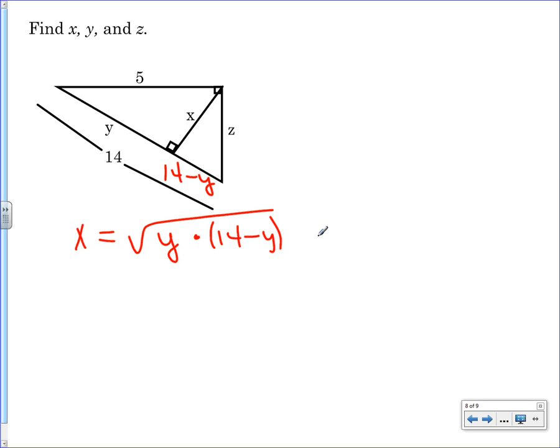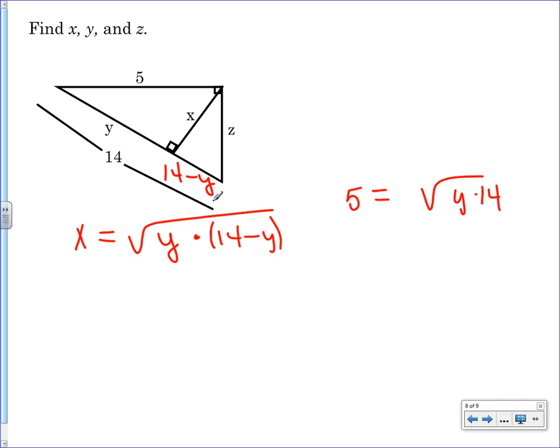The two pieces together. And then the legs are the adjacent piece times the whole hypotenuse. Okay. So obviously I can't solve that. I can't solve with 2 variables. So I'm going to have to go and find y and then come back, right? So I'm going to go ahead and find y. So let's do the 5. So this leg is 5. It's equal to the adjacent piece, so the y, times all of it, the 14. I'll say it again. The leg 5 is equal to the adjacent piece, the y, times the whole hypotenuse, the 14.